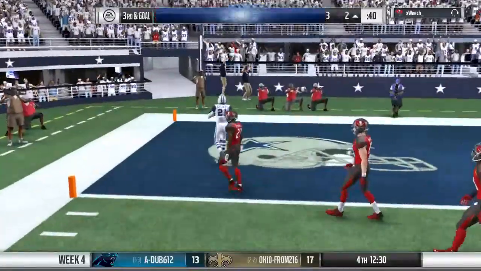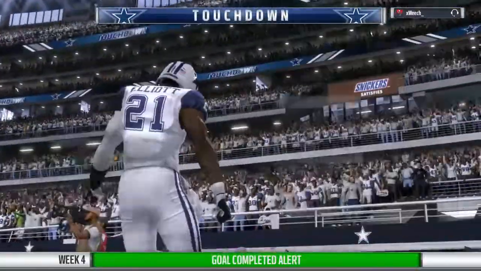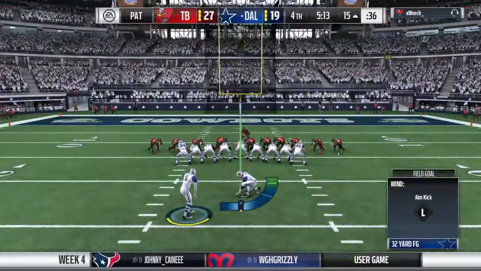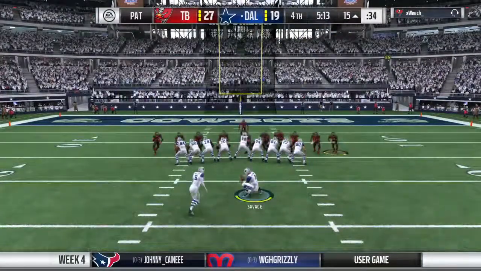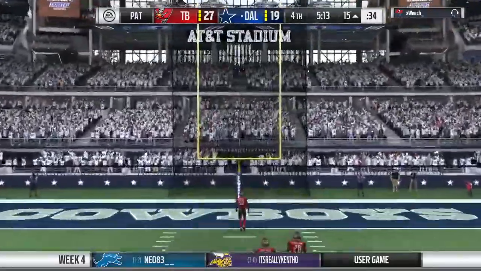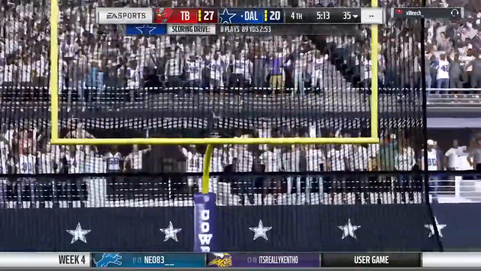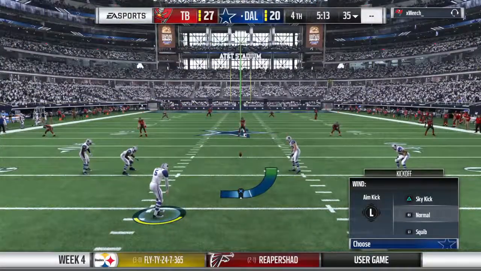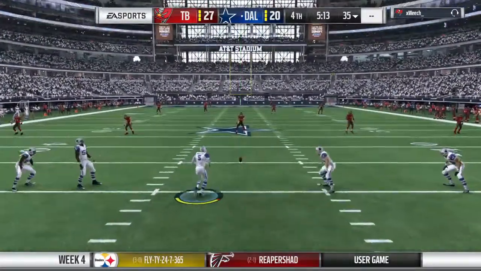And they'll take it into the end zone for a Cowboy touchdown. Ezekiel Elliott, his 2nd touchdown on the season. And the Cowboys draw a bit closer. And that'll cut the lead down now to a touchdown. Bailey now to kick it away after the touchdown.